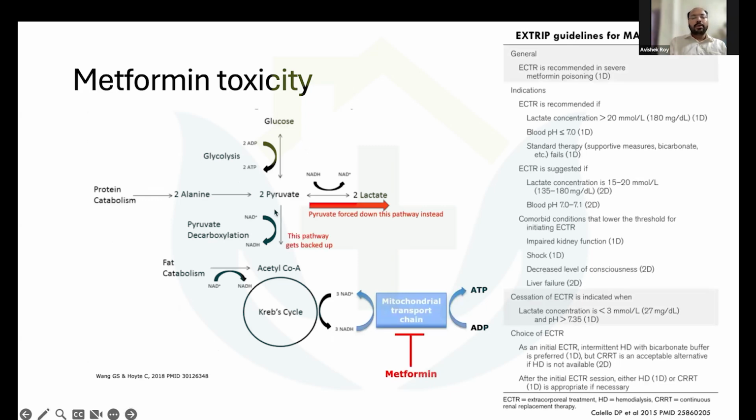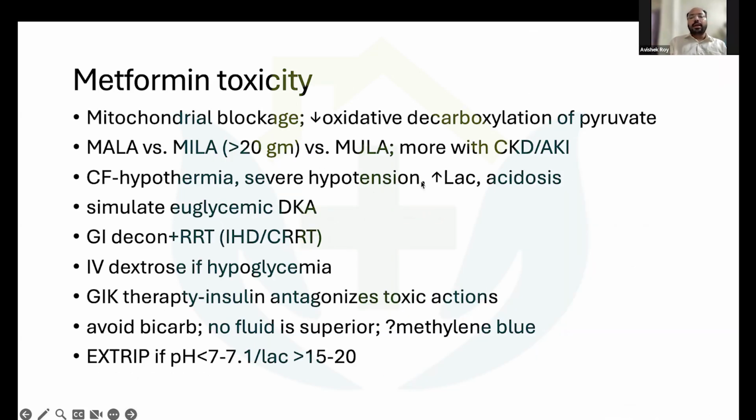Just look at this. Normally, glycolysis goes from glucose to glucose 6 phosphate, and then pyruvate. Pyruvate is then oxidized by virtue of the Krebs cycle to form NADH plus H plus and ATP molecules. If you block the mitochondrial chain by giving metformin, then the oxidation of pyruvate doesn't go. Pyruvate now, in an acidic environment, forms lactate. That's the usual lactate formation. So if you give metformin, this pathway is blocked and you give rise to more lactate. So these patients land up in lactic acidosis.